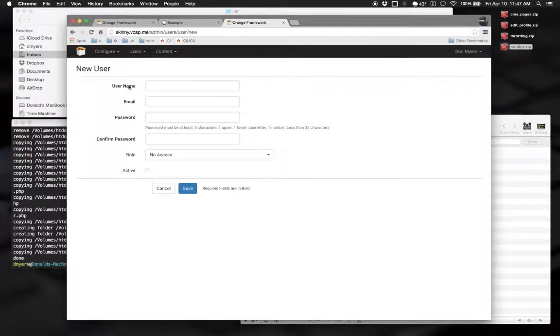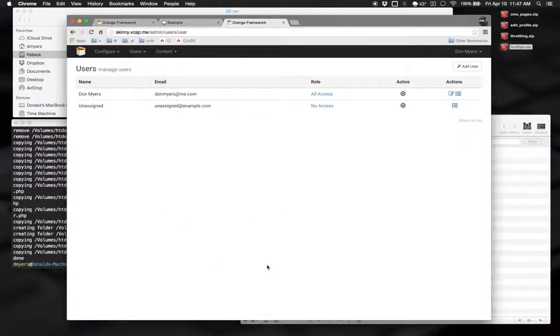Hit add user. These are all required. I won't fill any of them in, but right away you can see that it says, hey, those things are required. Okay, so if maybe we fill in the username. Oh, okay, so username is now filled in, but these are filled in, but now we still need to fill those in. So that gives you a little idea of what modules do.